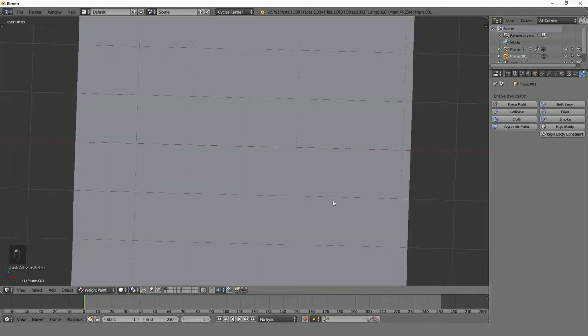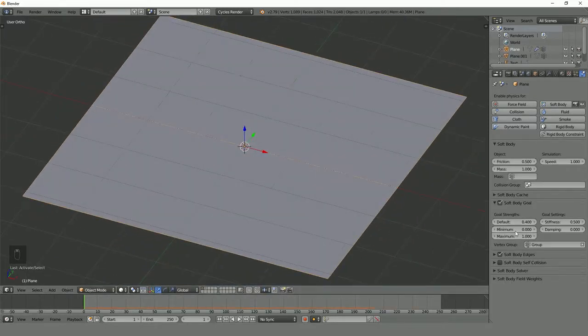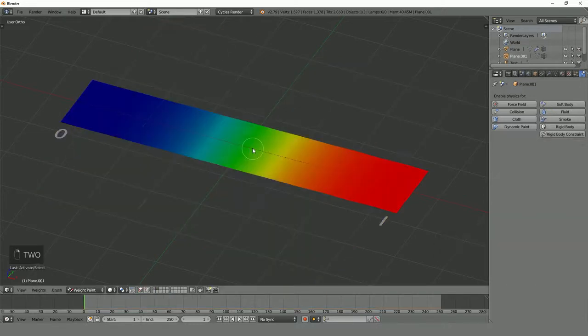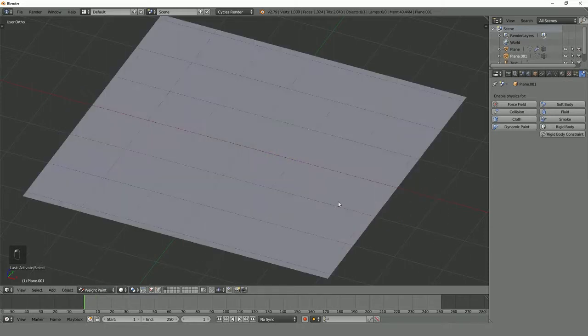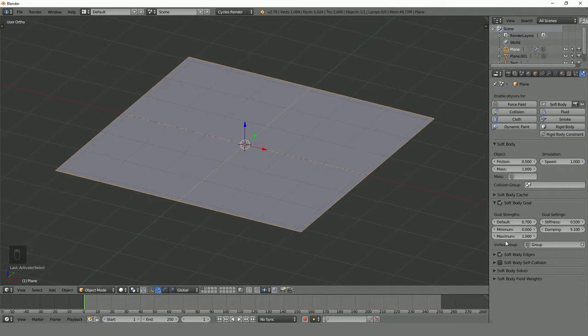So if we go back to layer 1, we right click on this, we can set the minimum and the maximum right here. The minimum will just be where the blue is. On layer 2, you'll be able to see this is the minimum and then this is the maximum. So let's go back to layer 1 real quick. You can think of the minimum and the maximum values as blue for the minimum and red for the maximum. So whatever you set this to, let's go like 0.7, something like this. Wherever there is red inside of this mesh, it'll have a strength of 0.7. Wherever there is blue in the mesh, it will have a strength of 0. And then whenever there's orange, green, whatever, it'll be in that percentage range.